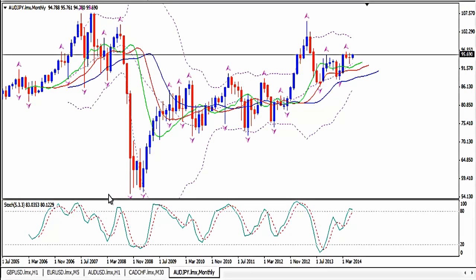At one glance we see that the pair is moving mainly upwards. Now the inclination of the median Bollinger Band is upwards. We see that the Bollinger Bands are in a contraction. The leading alligator is slightly curved upwards. We had a down fractal below alligator's teeth, which is the red line, and below the median Bollinger Band. And after that fractal, we had a strong bullish candlestick crossing and closing above alligator's lips, which is the green line. And this is a buy entry on the monthly time frame.